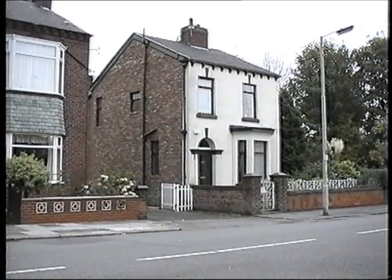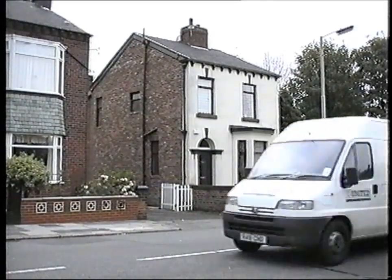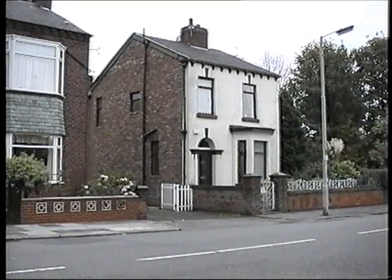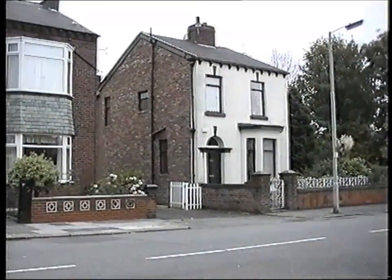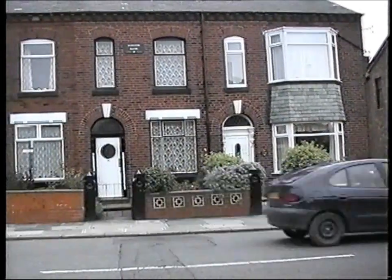Woodside Cottage, 136 Moston Lane East. This house was built in 1858, and maps of that period show a path going from the right-hand side of the house across to Jones Street. At one time, a Miss Potter, who was a schoolteacher, lived here, and later Jack Chester, and Jack was the son of Mr. Chester, the painter and decorator in Eastwood Road.